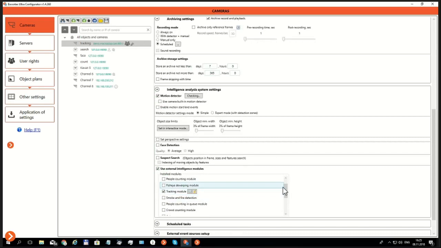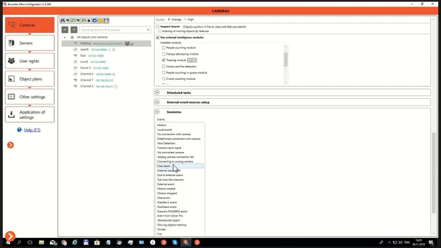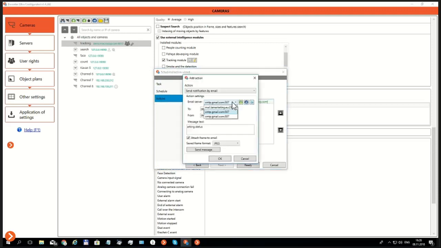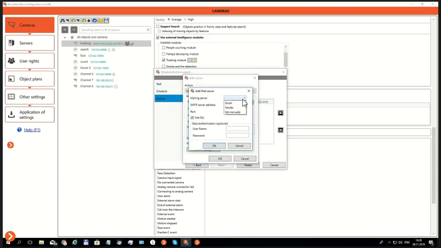Let me show you again. You can change one of these servers or type it manually if you need this. You just use set manually and type the server address, port, and username and password.